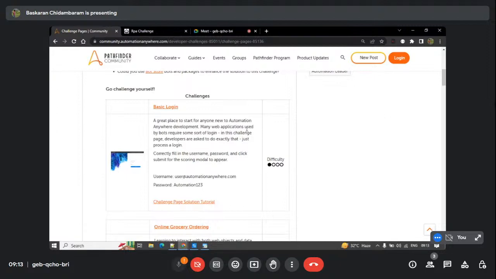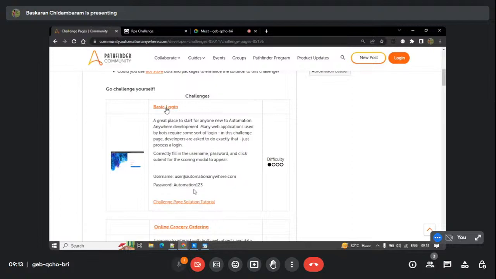So this is my first program. If you see, the difficulty level is very low. What is the intention of my program? I need to launch this website, or the URL which is added as an href to this element. I need to launch it and provide my username and password, which I can see from here. Then I need to click on submit.